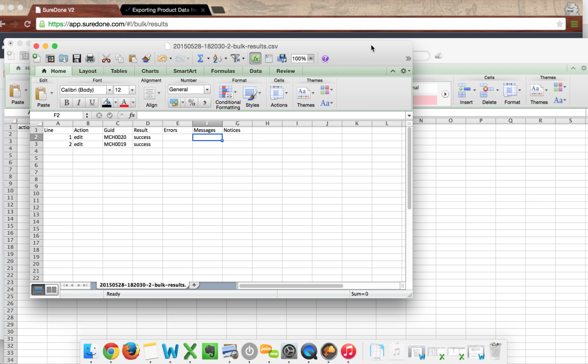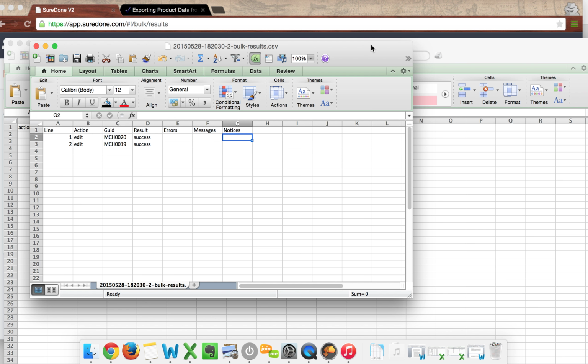The messages column sometimes will be like an eBay error. So for example, let's say that you uploaded the information, it's saved to SureDone okay, but the category ID you provided for eBay wasn't valid, or you forgot to include it altogether. Then you could see a success here, but a warning or an error that your eBay category is missing. That means that the information saved to SureDone, we pushed it to all of the channels, but any channels in this section, so in this case eBay, sent us back an error saying that something was missing. So the information saved, but it didn't successfully list to eBay or didn't successfully push to eBay, and you need to adjust whatever that is.